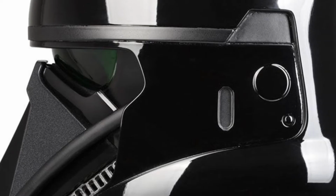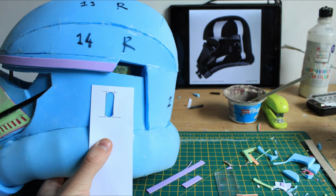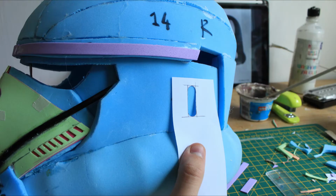And so now I'll move on to adding on these small side details. There's 3 things to add on: the 2 circles and that elongated drop back feature. For that I basically draw out a 3cm by 1cm rectangle and round off the top and bottom. It's cut out onto a piece of paper so that I can better locate it on each side.